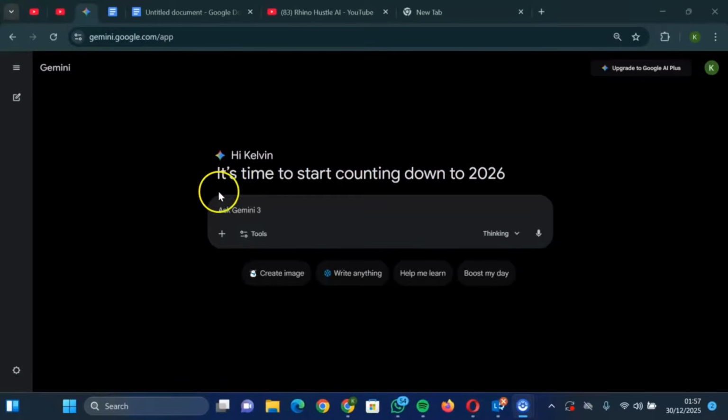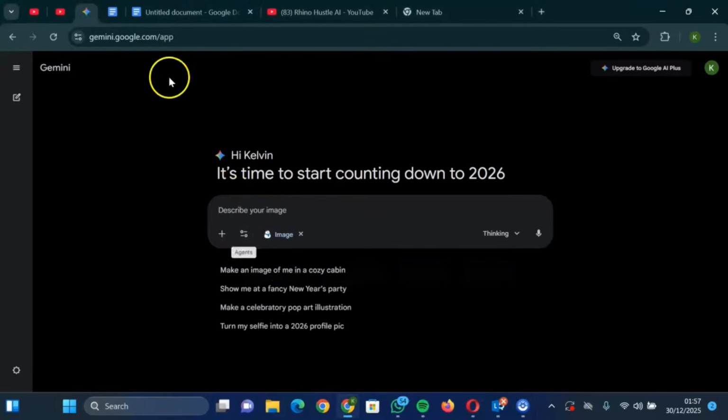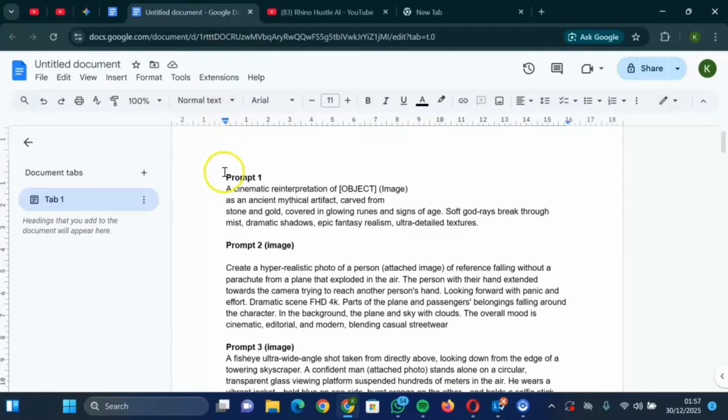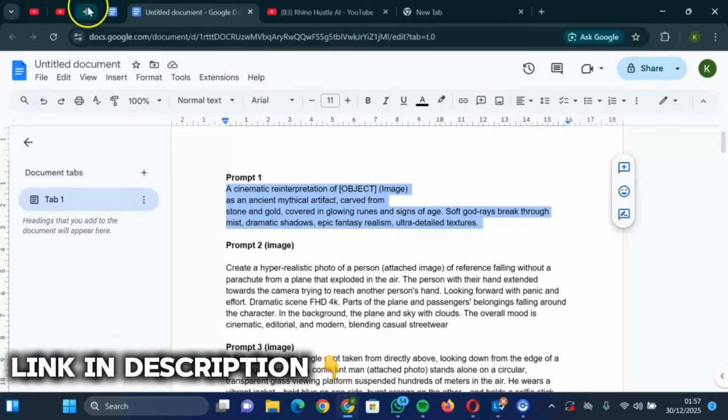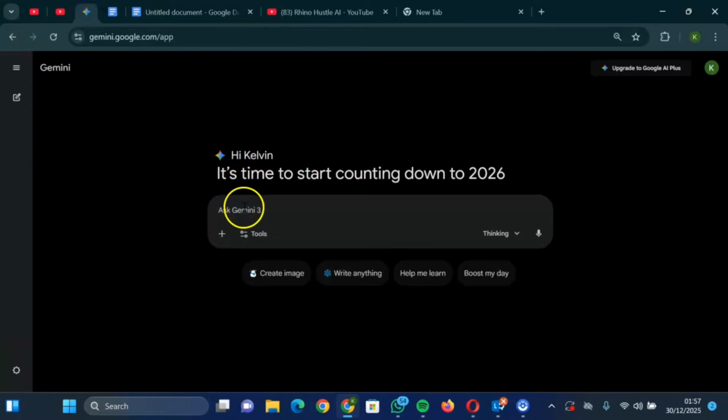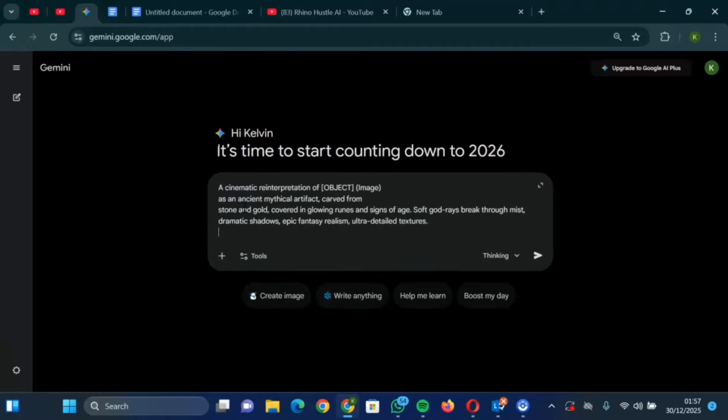So when you come to Gemini, you first of all activate this, like I already do, and I always do my prompt already. So I just copy the first prompt, and I'll be making the prompt link available in the description. I just discovered that the prompt is always changing because I use the same file. I'm sorry for that. I'm making the correction in this video. So I'll paste the prompt, and then I am going to go ahead and change it.